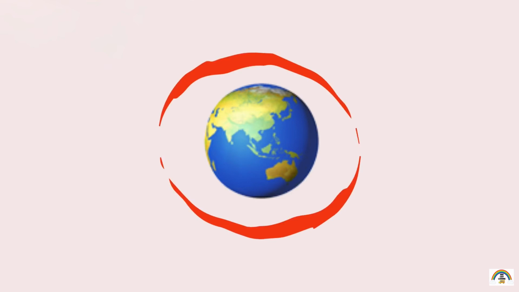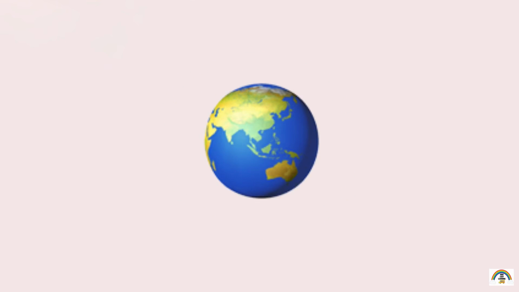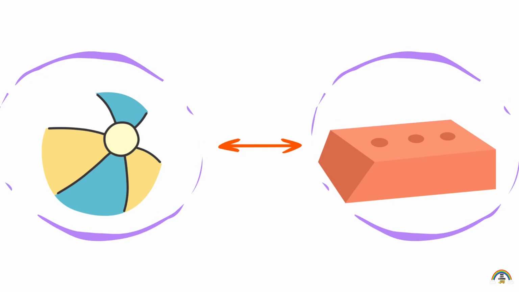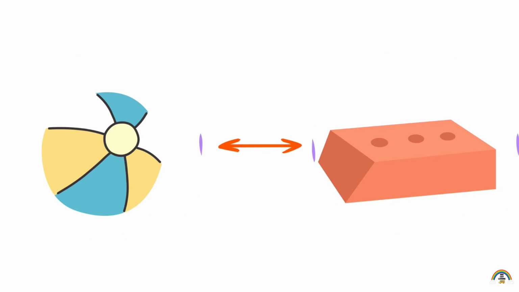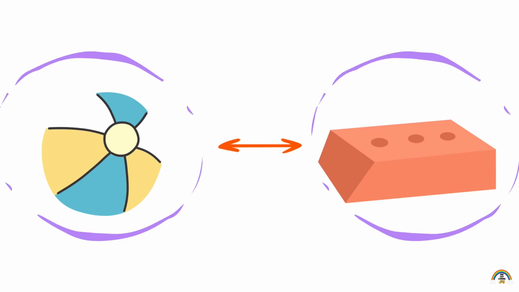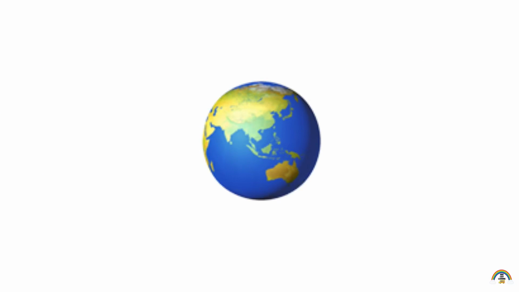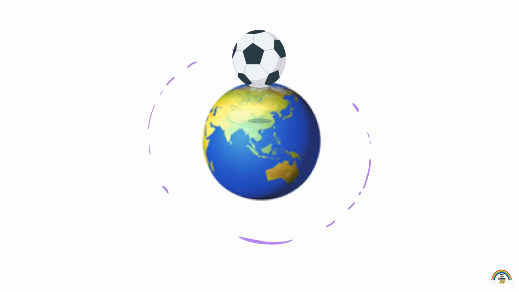Now let's talk about Earth's gravitational force. Now we know that any two objects that have mass pull the other object or attract it towards itself. This attractive force is gravity. And we also know that when there is more mass, there is also more gravity. Really big objects like planets, especially Earth, have a lot of gravitational force, which is why objects are attracted to Earth. And it is also the reason why we are standing on Earth and not floating around.